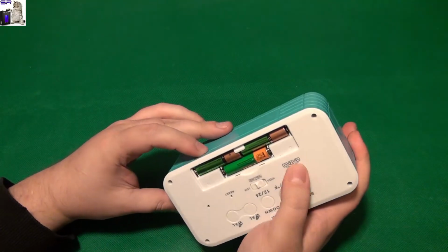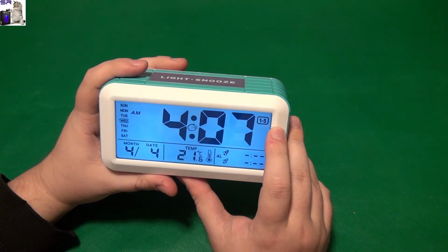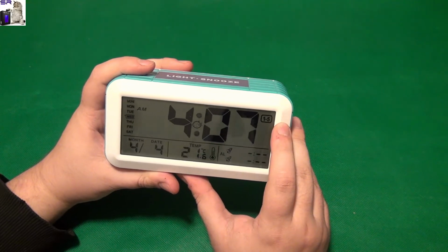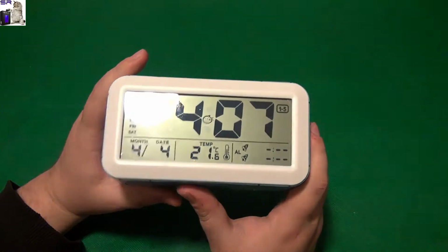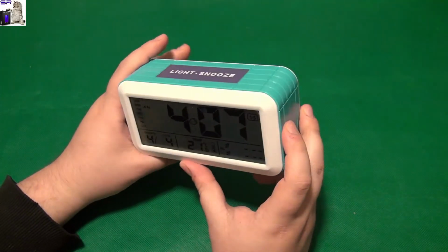And this thing in here, that's the alarm mode. 1 to 5 means Monday to Friday, 1 to 6 Monday to Saturday, and 1 to 7 Monday to Sunday. So that's all it is. So if you want the alarm every day or just the work days, and that's all there is. So it's pretty easy to use.